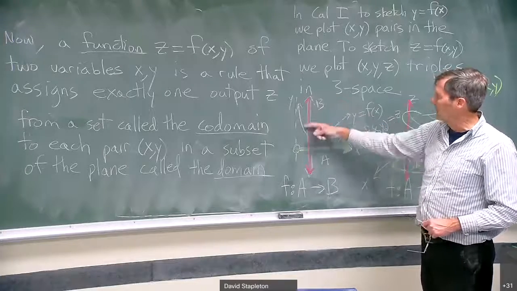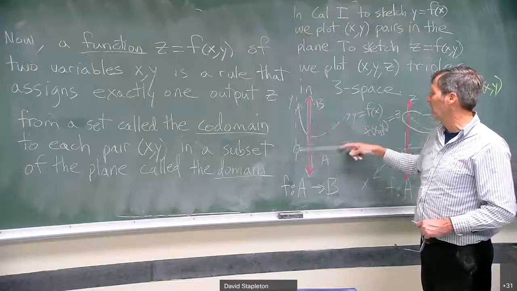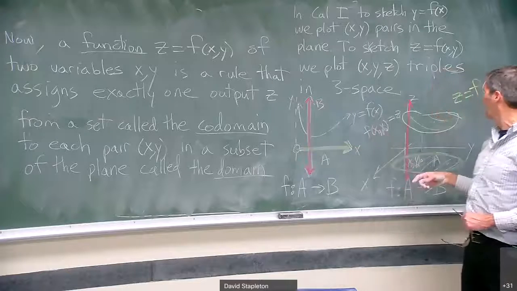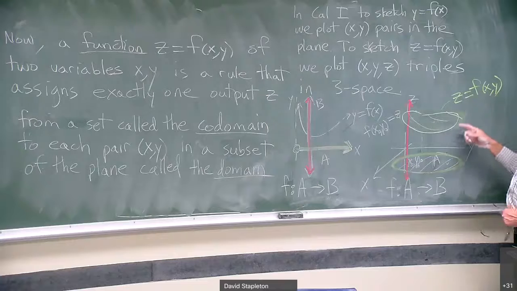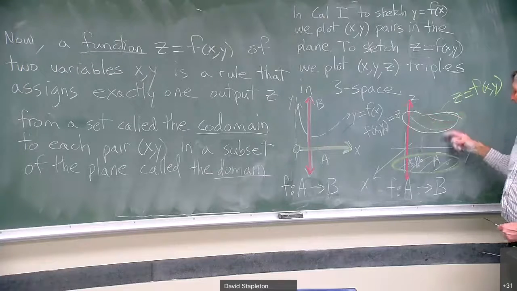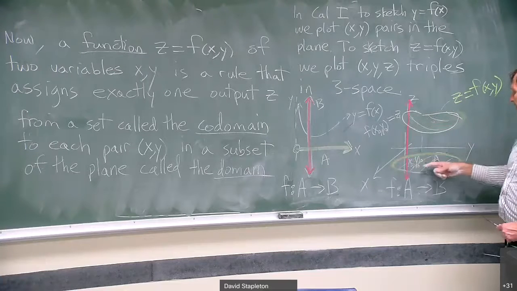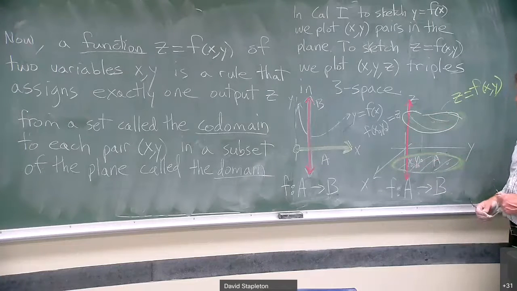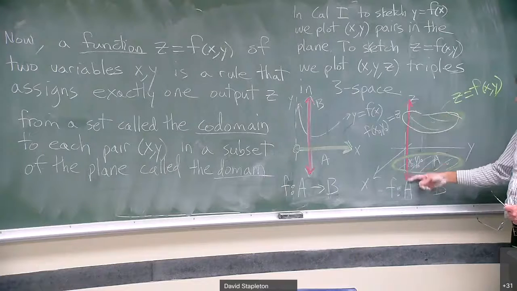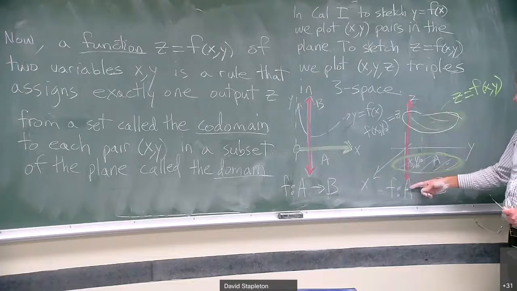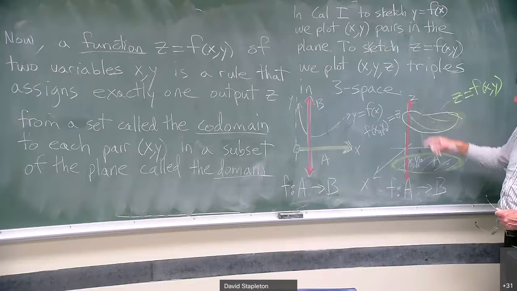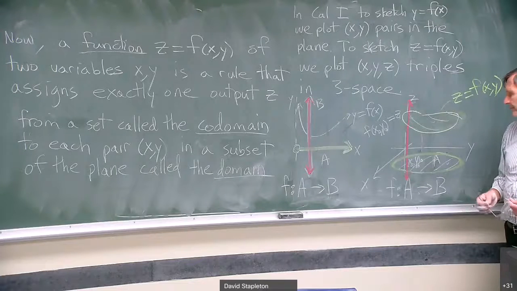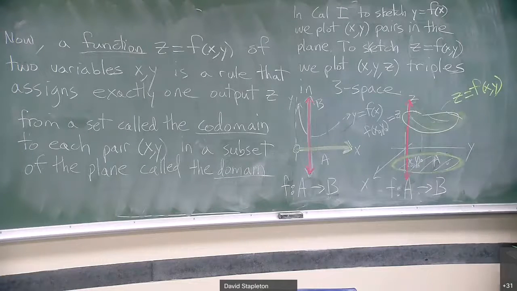And so here y equals f of x is a curve in the xy plane when you have a function of one variable. Similarly, we'll get z equals f of x, y, a function of two variables, will create a surface over the domain that's a plane region, a set of x, y coordinates. And the codomain then will be whatever z's you're going to allow, but they don't all have to occur. The range is all the z values that actually do occur. So that's the idea of plotting in 3 dimensions.